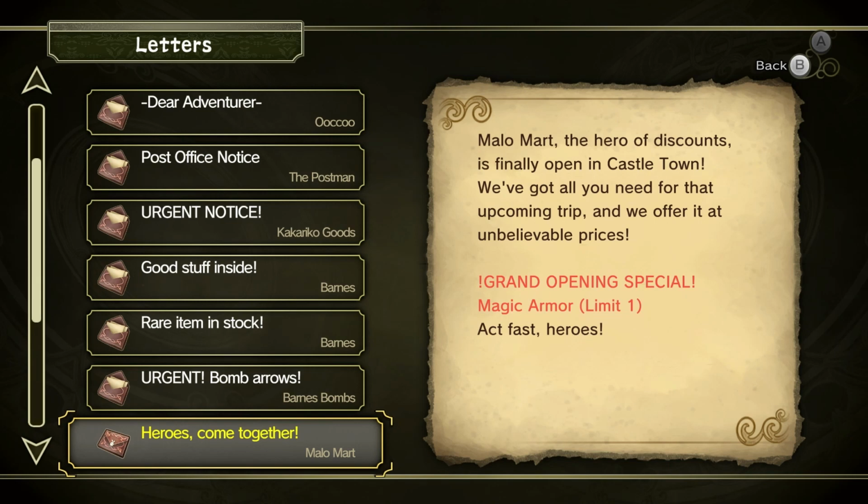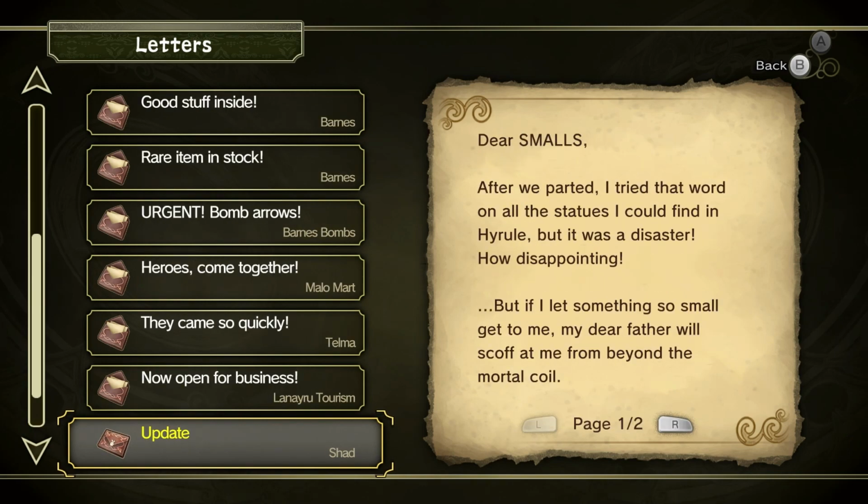Heroes come together, Mellomart. Mellomart, the hero of discounts, is finally open in Castletown. We've got all you need for that upcoming trip, and we offer it at unlimited pricing. Grand opening special, magic armor, limited 1. Act fast, heroes.